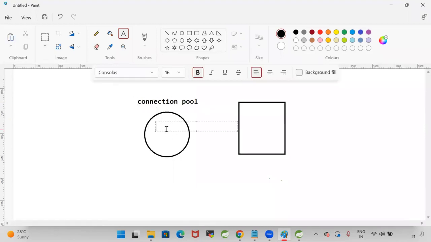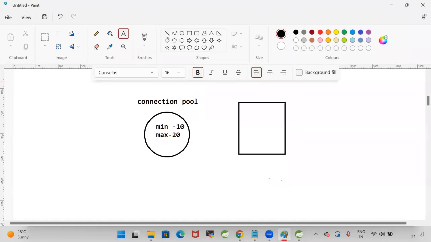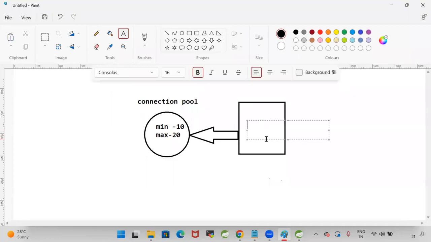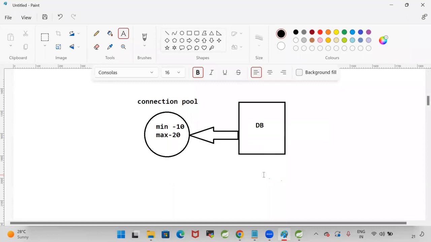Assume that I'm setting minimum connections as 10, maximum connections as 20. I will create a pool. When my project is started, from the database, I will get the 10 connections. I will keep them in the pool. I will take the 10 connections from the database. I will keep these 10 connections in the connection pool.